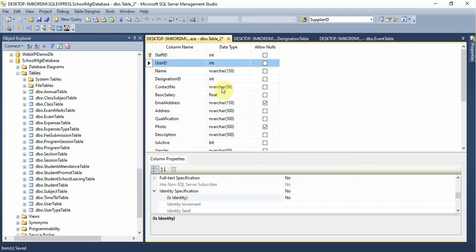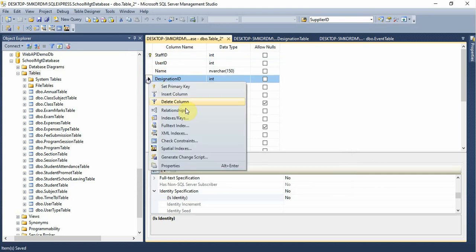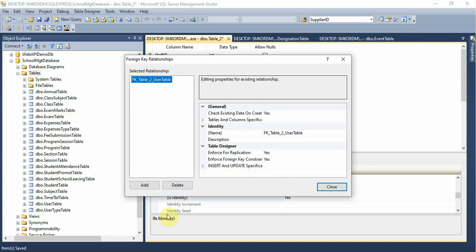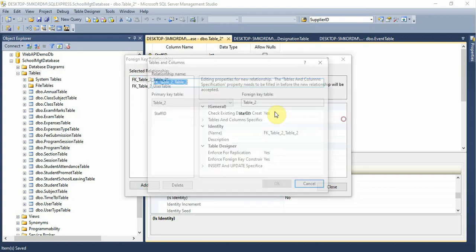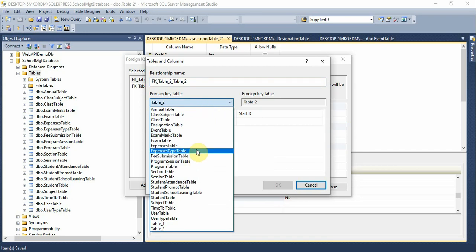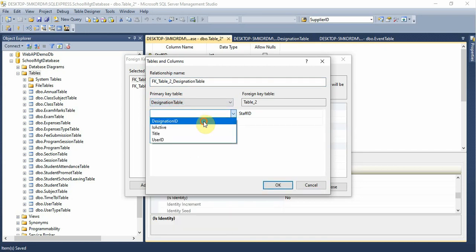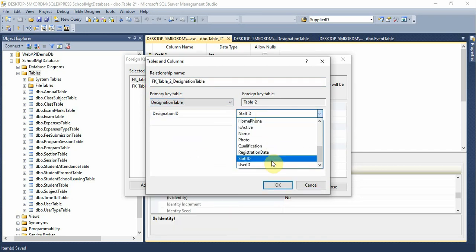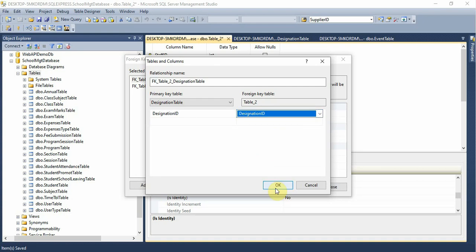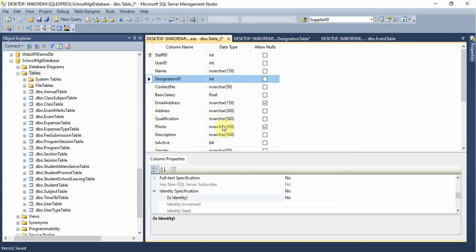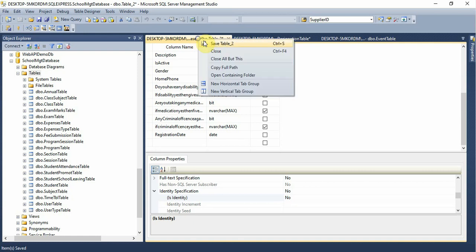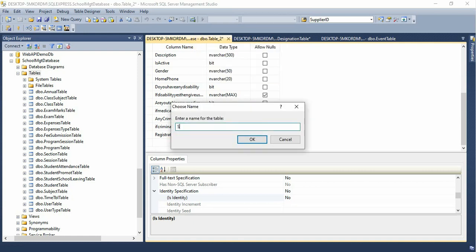Close, and also create the designation relationship, designation table, designation ID and designation ID. Close and check user ID, designation ID, then right click and type the name of staff table. Press OK button.